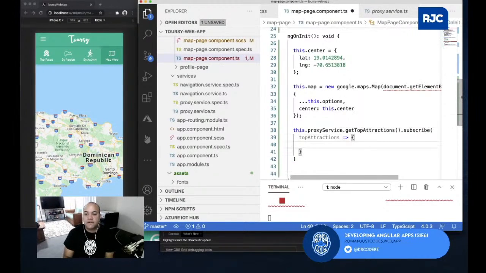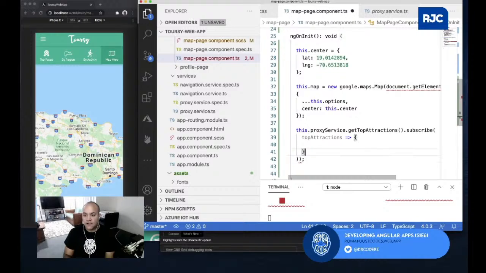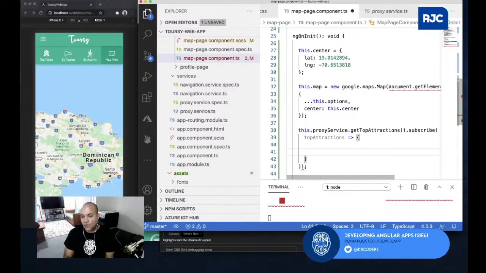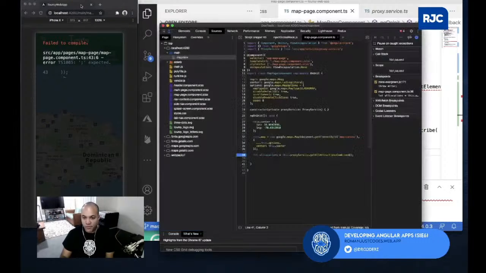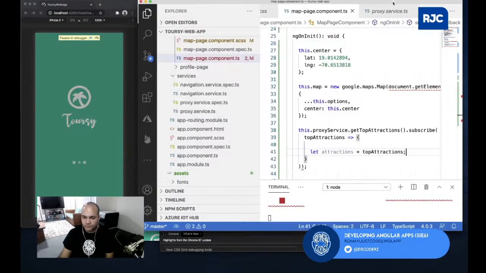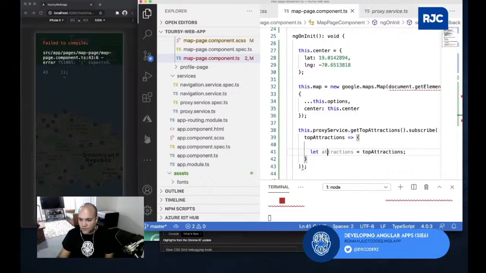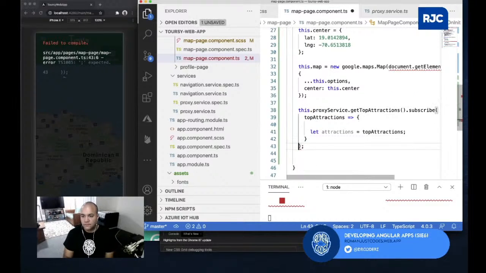And then here is where I'm gonna loop through them. I'll take a look at how many attractions I'm getting and whatnot. Let attractions equal topAttractions. I just want to stop it in here and then hold on to that piece. So, like, put a breakpoint somewhere. So this may not work anymore. So if I just refresh that, let it go. Oh, sorry about that. So this is where my subscription ends. Okay, sorry about that. There we go.